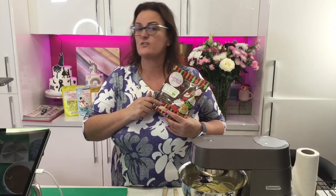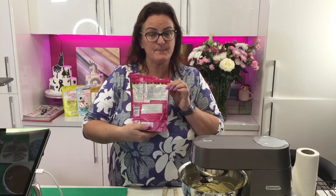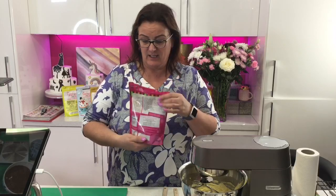Do watch it when you buy this, because we do have some chocolate flavoured icing sugars in a very similar bag. When the two bags are together, you can see that they're completely different, but this one says flavoured cocoa powder on it. On the back, there's a recipe to make chocolate brownies and a recipe to make buttercream. You do not throw the whole bag into your butter to make buttercream. Read the recipe: 35 to 40 grams, that's all you need, okay?